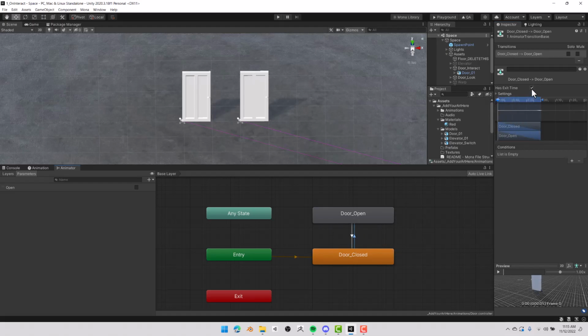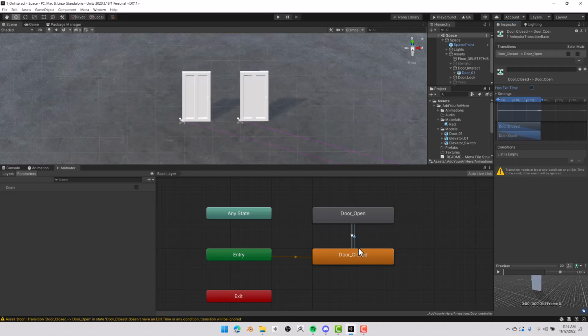Now the next thing I'm going to do is turn off has exit time. What this means is that as soon as I interact with the door, it will open. Whereas this one only works when the transition has a fixed exit time. So after the event, for example. Usually most of my reactors will have this off. Now when that is off, you have to have a condition, which is what Reactor is going to edit.